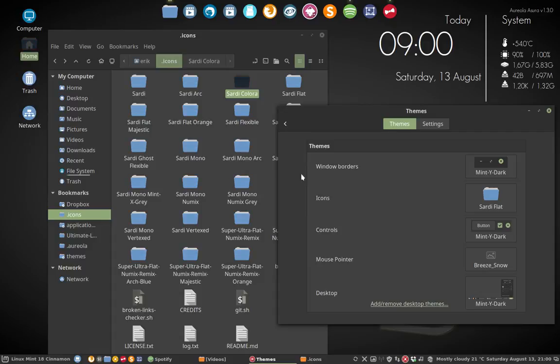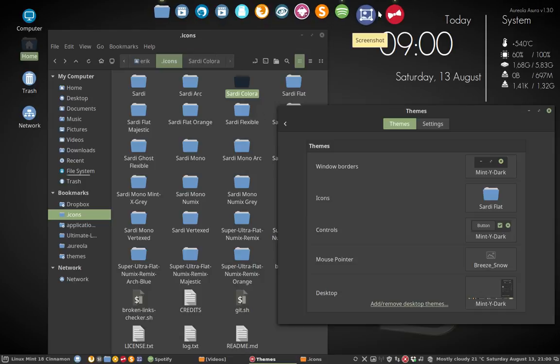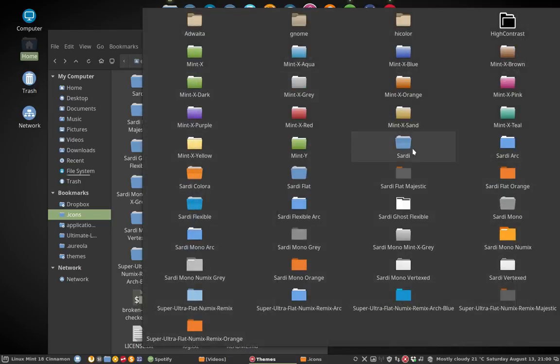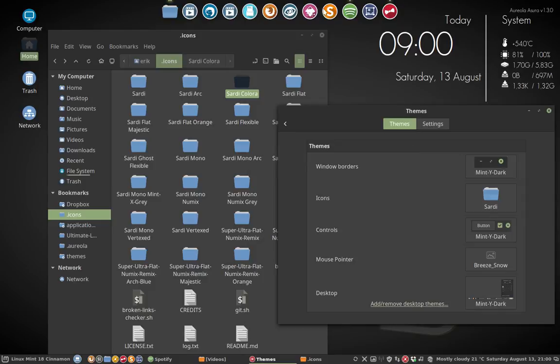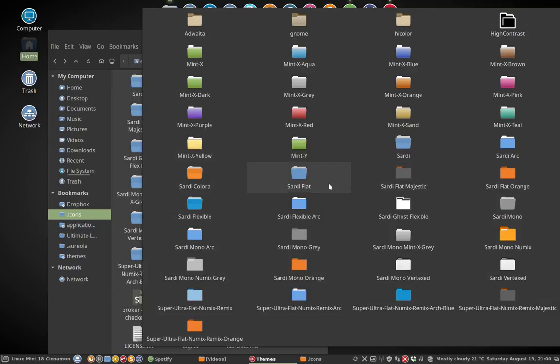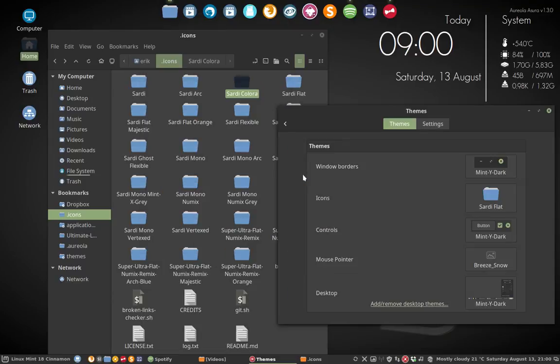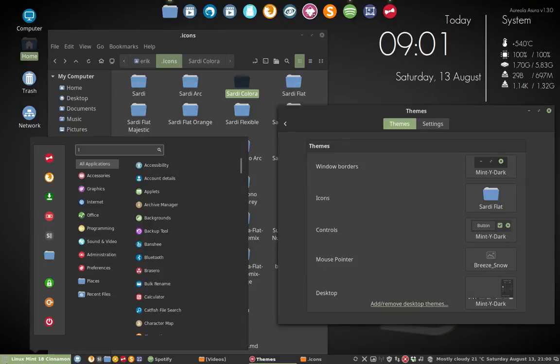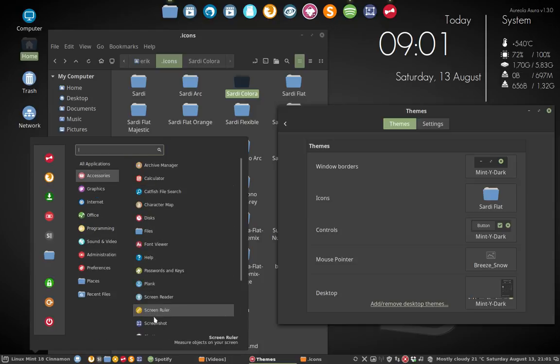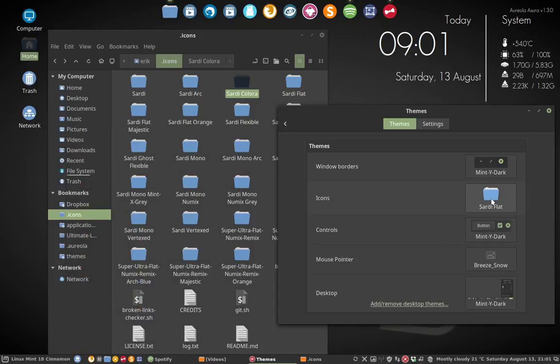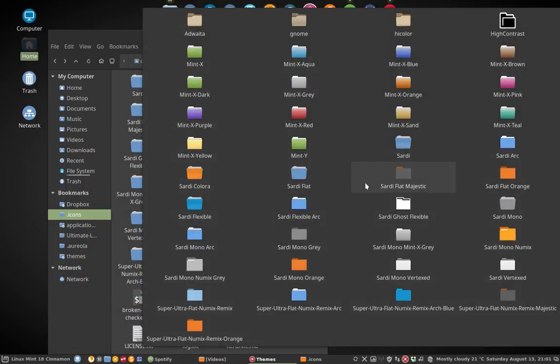Sardi Flat is another idea, working on the icons but without the rings. So the white rings have gone. These are the rings with the shadow. Why not remove all the rings and the shadows, and then you get the flat icon theme, which is then called Sardi Flat. Okay, so yes, it is quite some work to do all that.